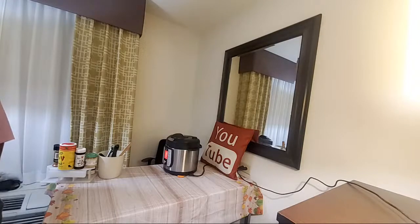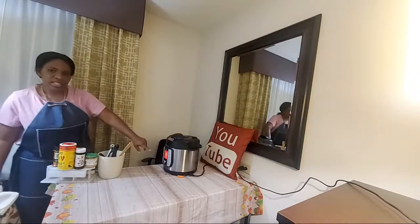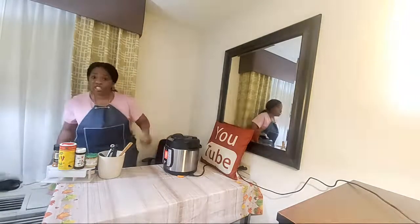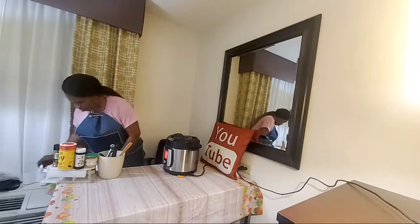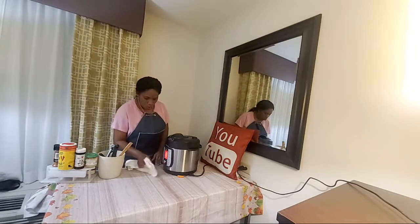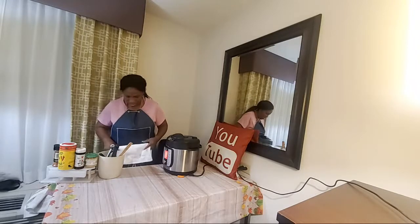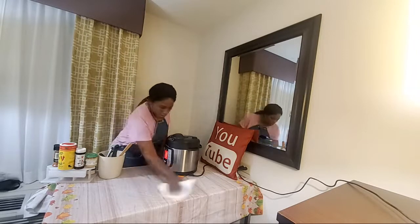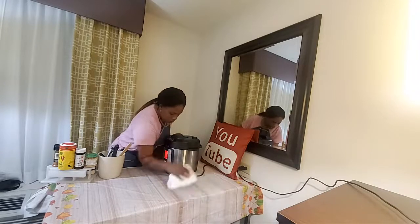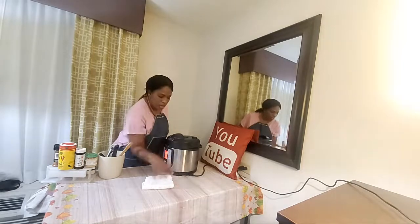And as you can see, the dial on the Quick Power Pot has turned red. What that means is that it has started to cook. And believe it or not, I can already smell it because that is how it goes. You know, we're gonna clean as we go. We lost the carrot, but that is okay.